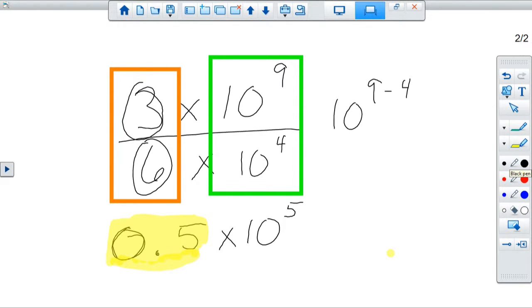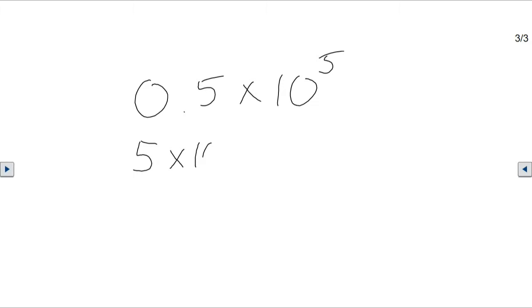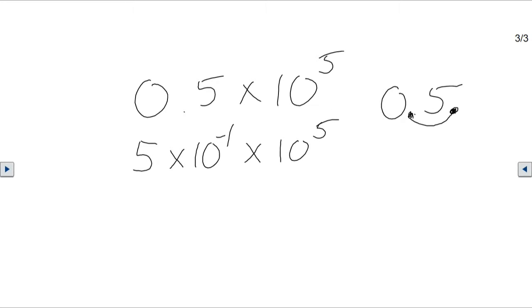So I want to take that 0.5 times 10 to the 5th, and I want to get that into scientific notation. So let's just take the first part of that. 0.5 is really 5 times 10 to the negative 1st. If I put the decimal point where it's supposed to be for scientific notation, after the 5, I have to move it 1 to the left to get it back to 0.5. A left movement is negative, so times 10 to the negative 1st. So I bring that down.